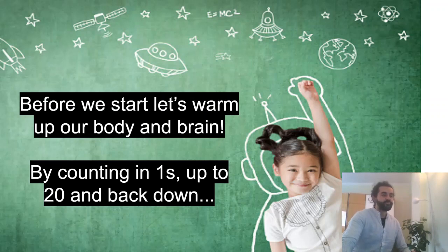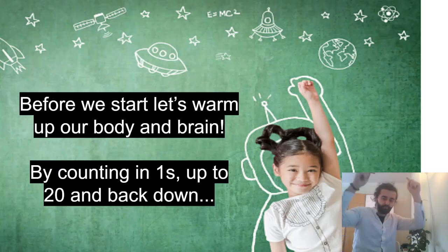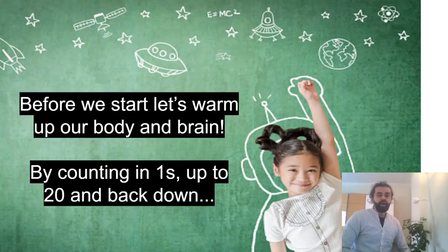Okay, so before we start today's lesson, I want us to count all the way up to 20 and then back down to 0. But I want you to find a space in the classroom. Make sure you're not touching anybody else. Make sure you've got some space, and we're going to do some star jumps all the way up to 20 and then back down to 0. Okay, because we want to warm up our bodies and warm up our minds. Okay, so let's do that.